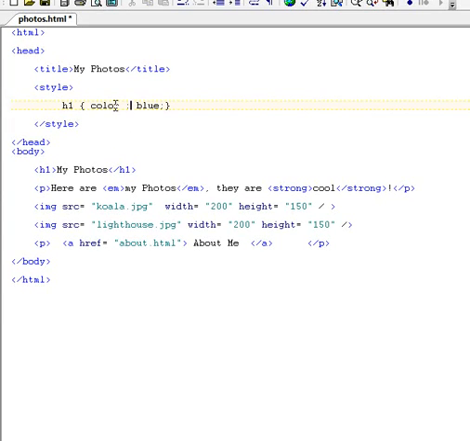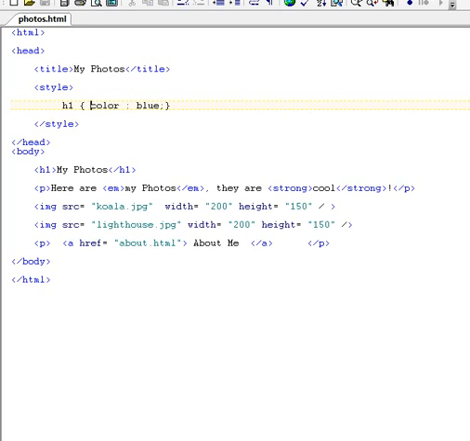So we have color. Remember, there's no U in here. If you usually spell it with a U, it's color. So I want to change the color, and the colon here separates the property from the actual value. The value will be blue. So we want to change the color to blue, and then we're finished with this specific declaration. So we just put a semicolon at the end of it just to separate it.